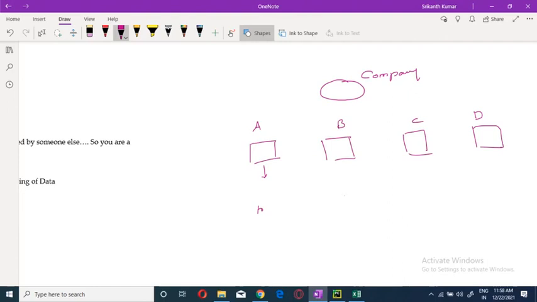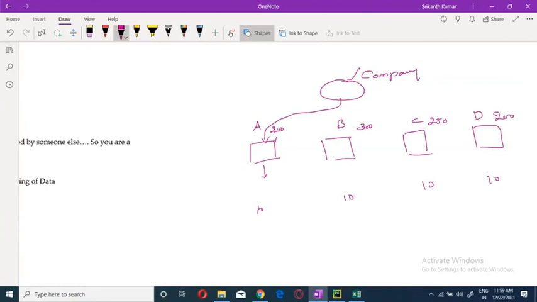That is 10 people, 10 people, 10 people, and 10 people. How many people did we get? 40 people. Do you think there are only 10 people? There may be hundreds and thousands of people studying: around 200 here, 300 here, 250 again and 200 again. Out of these I have to get the top 10. Now my company has appointed me to go and get this. First I go to these people and ask for the data. They will give the data to me.